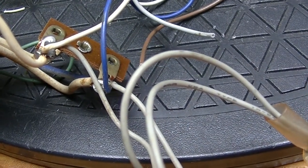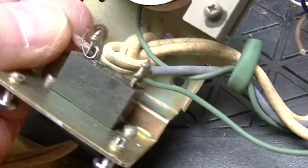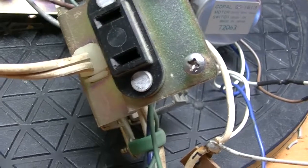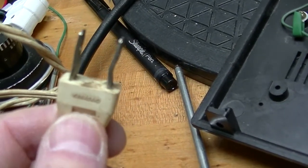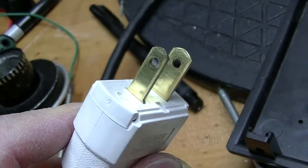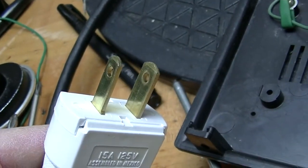I'll splice in the neon bulb from the new unit and I'm going to replace the power cord — I've seen worse but it's not in great condition, and for the price of a power cord it's worth it. I also need to re-solder one connection because that's a mess. To remove the strain relief, you squeeze it with a pair of pliers and it comes out, then you put in the new cord. The original plug is non-polarized — both blades are the same size — but new ones have blades of different sizes. The smaller one is live or hot, and it's good practice to route the live through switches and the neutral through what is not switched or fused.